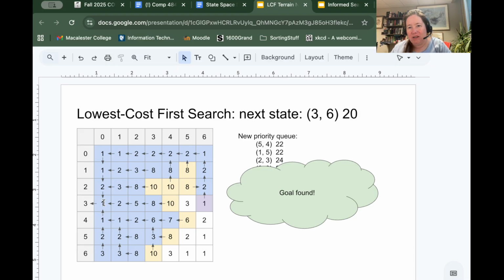All right, so I hope this has given you a sense of how lowest cost search works. We're going to stop there. In another video, I'm going to take a look at a program that I've written that you're going to work with in class and also on the homework that implements this kind of grid, both an obstacle-based grid and a terrain-based weighted grid. We can explore several of these different algorithms in that context, but I'll do that in a separate video. In the meantime, I will see you very soon.